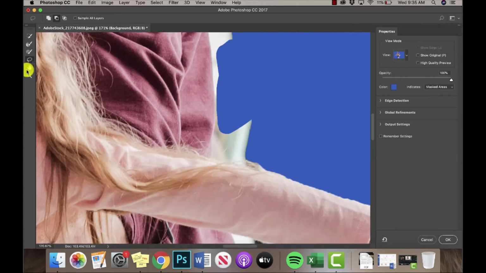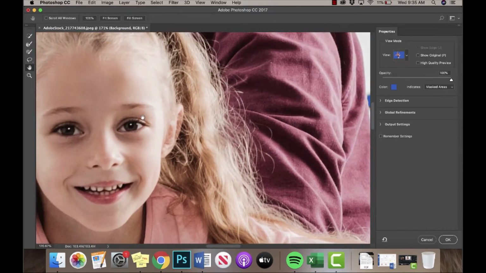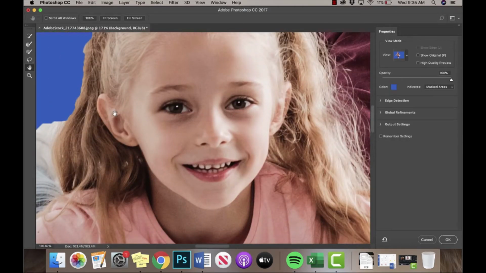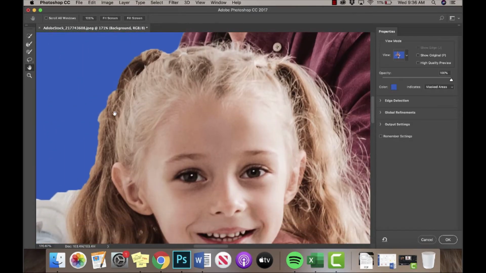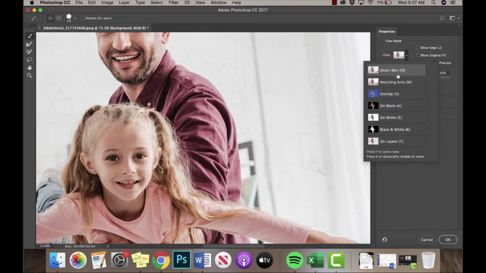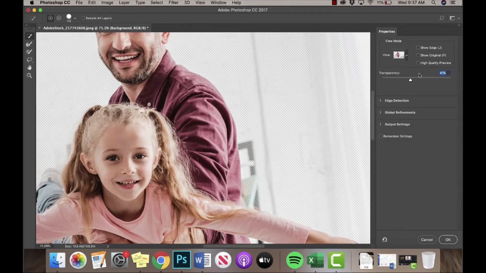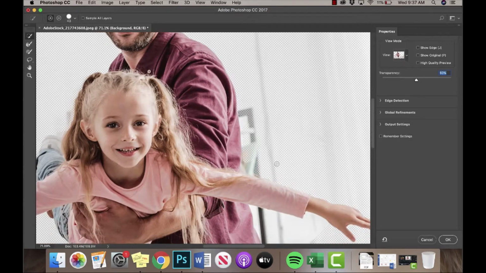And then the hand tool you can use to click and drag to move around the image. And then again, we have the zoom down here, which we've already gone over. So now I'm going to speed this up, and using the quick selection, the brush, and perhaps the lasso, I'll finish off selecting our foreground. And I'm actually going to switch back to the onion skin because it's a bit difficult for me on the overlay, and turn up the transparency. I find the onion skin to be very useful, especially if you're working with semi-transparent or light hair.